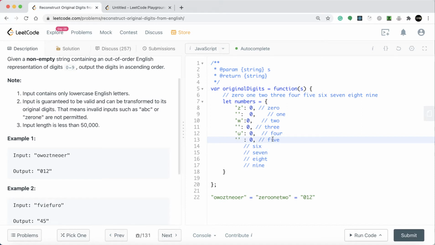When there is a duplicate, like V is there in 7, E is there in many numbers, F is there in 4 and 5, so we'll come to this later. And then for 6, X is a unique element in all the words that I have already written.